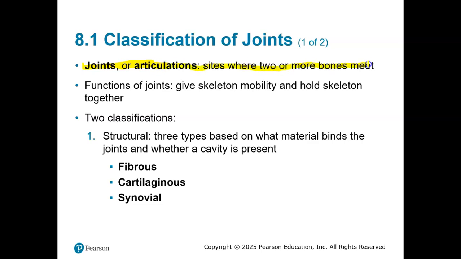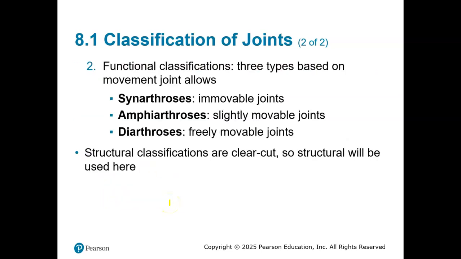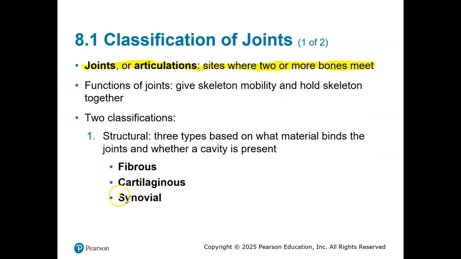We always think about joints as being the freely movable joints, like your elbow joint, your knee joint, your shoulder joint, that kind of thing. But you're going to see that there are other types of joints that don't have as much movement in them. But basically, you have three structural classifications of joints: either fibrous or cartilaginous or synovial. And the synovial joints are the ones that you would recognize, like the elbow joint and the knee joint.